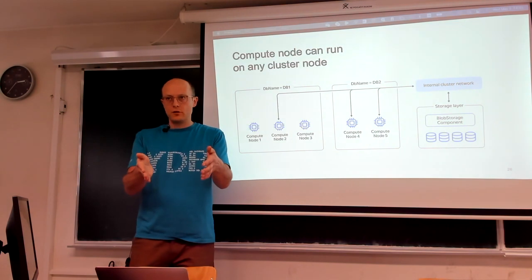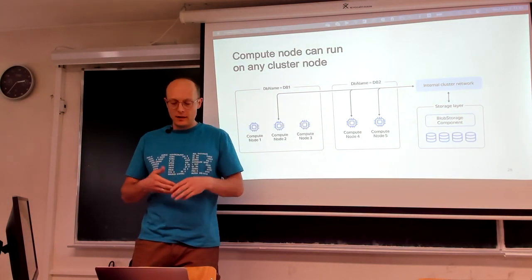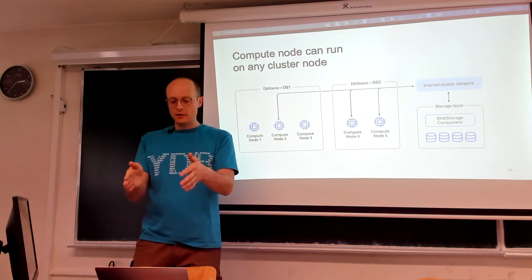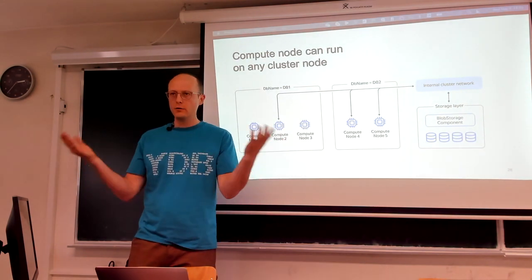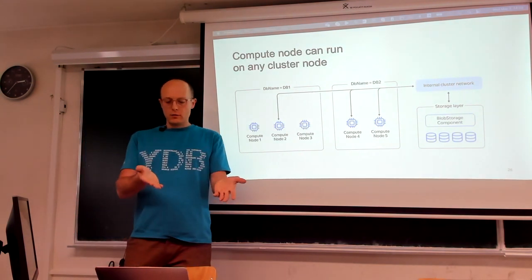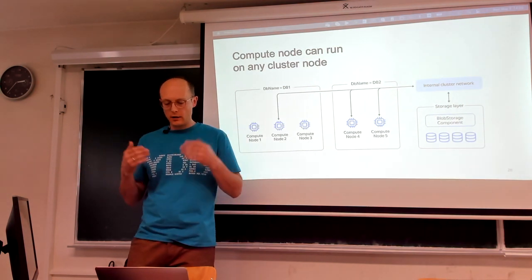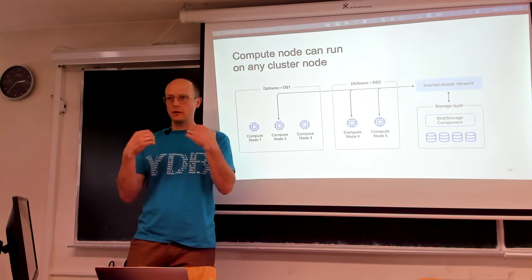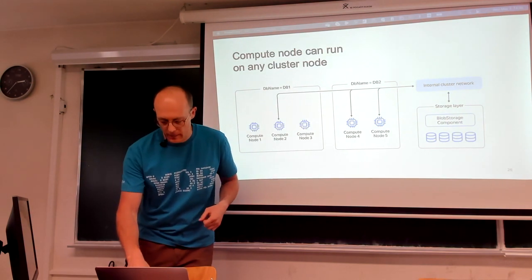To isolate users from one another, we decided to use databases. So compute capacity is isolated by databases. You launch compute nodes in any amount and tell each compute node which database it should serve. For instance, you can see that one database consists of 3 nodes and another of 2. Compute nodes handle the requests and operate via network with the storage layer.